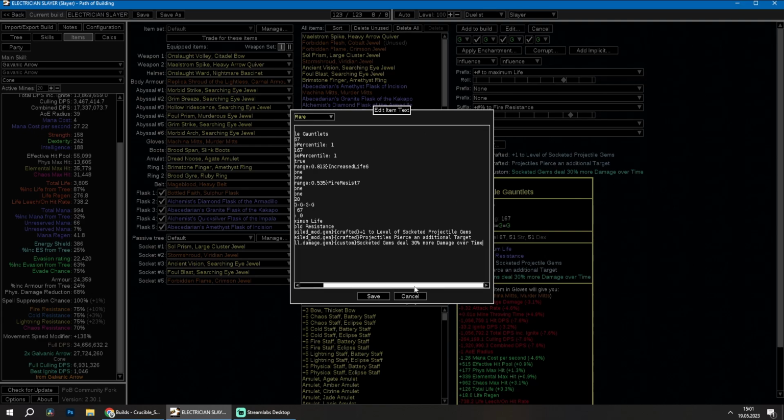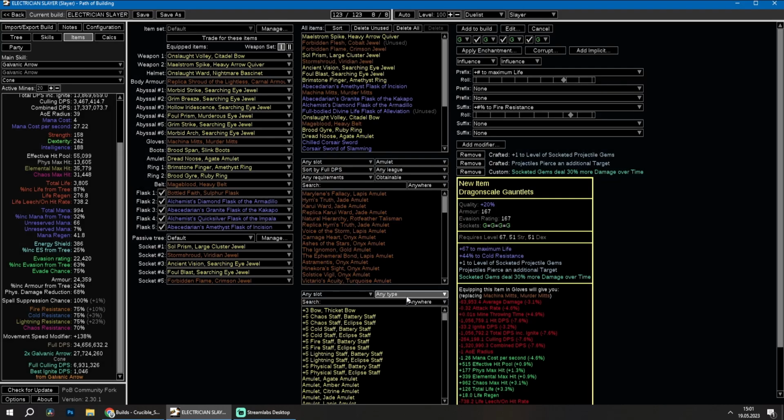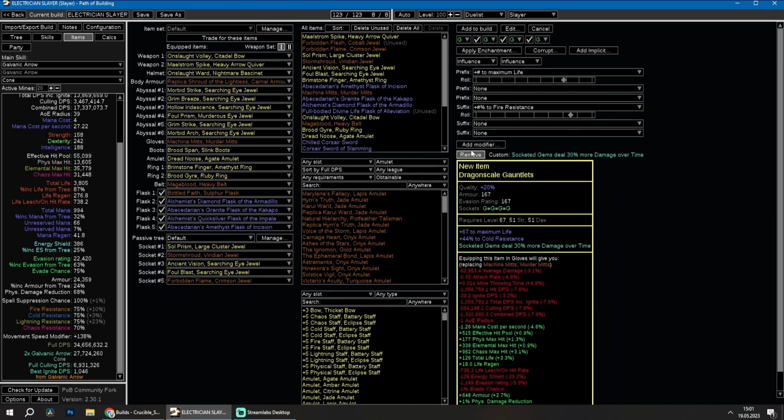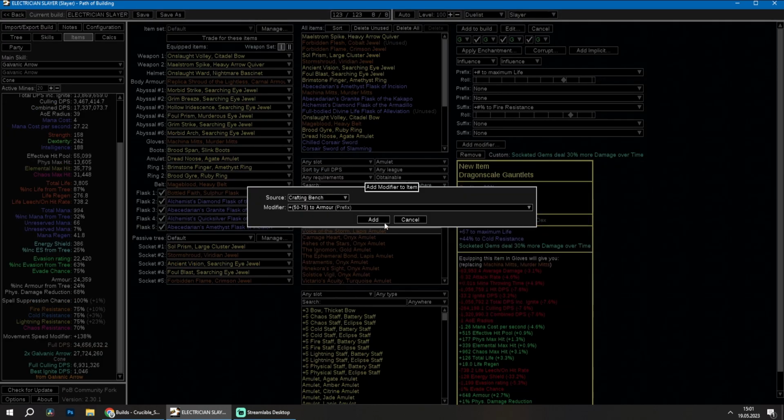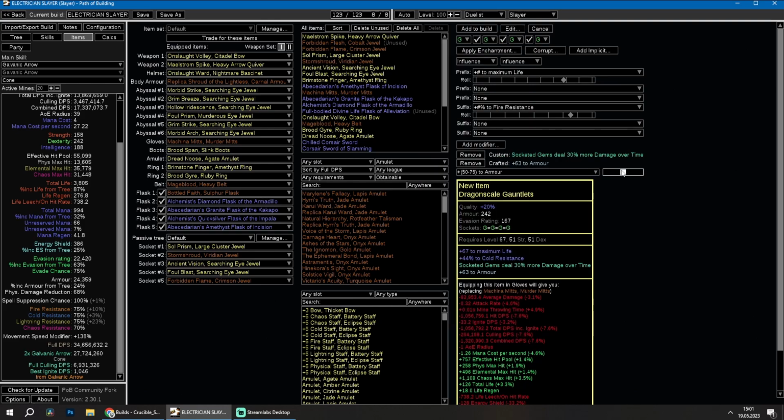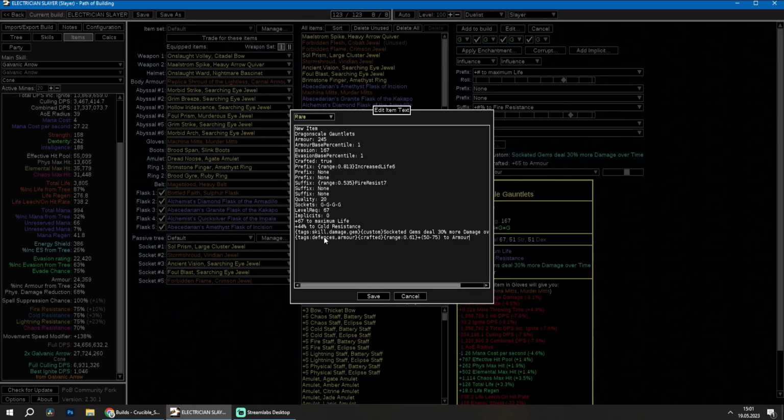There are also, let me find a good example. So there are also different modifiers that have, let me use a different craft. Let me show you an example. Okay, so let's say you've got like armor or something, right? And you want to make this armor higher, but let's say this was gloves that you copied from somewhere. So you can click on edit, and you can see this armor here, and this shows you the range, right?